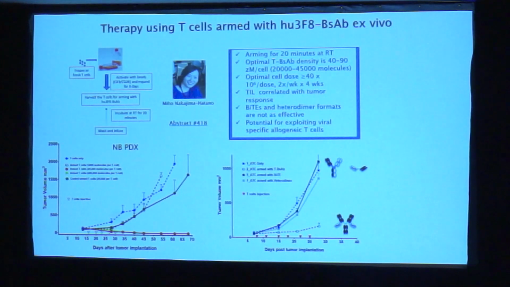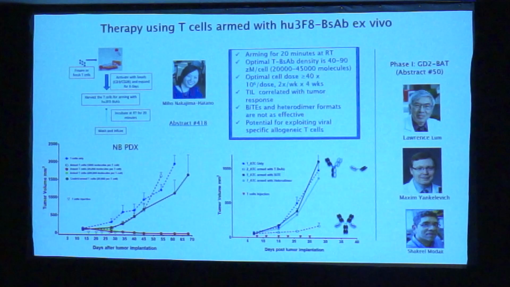In fact, the idea is maybe you can use allogeneic T cells that are already primed to, let's say, infectious agents like EBV, CMV, and then use them as a way to target tumors. I wanted to bring your attention to one of the phase 1 studies that's actually still ongoing that was done using a slightly different bispecific. That's a chemically conjugated bispecific, but it's using the same humanized IgG, but using a mouse OKT3.